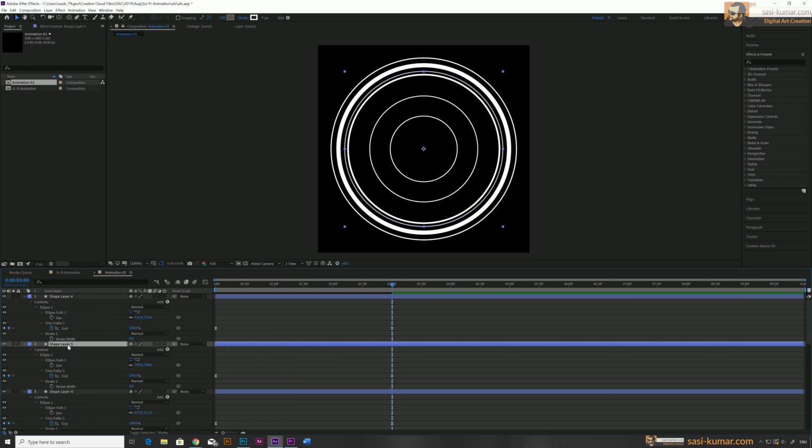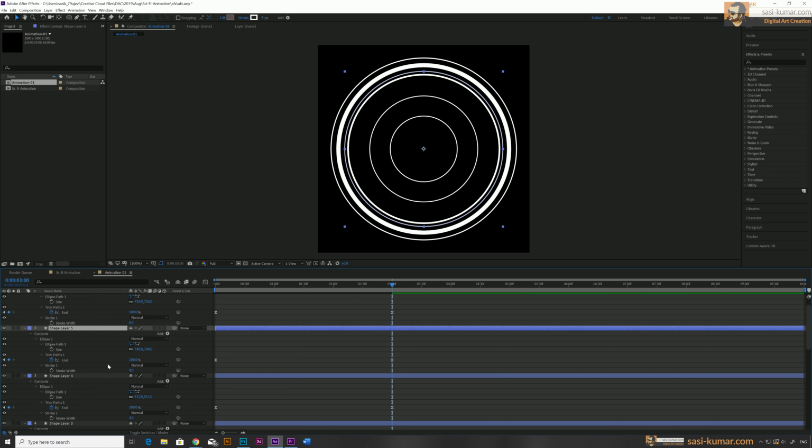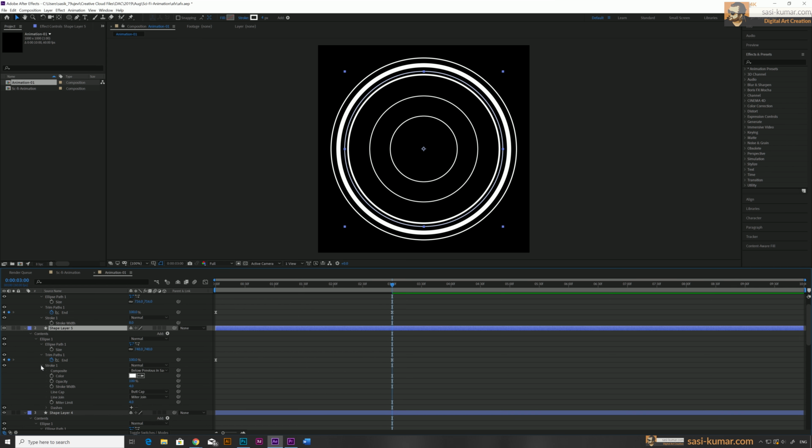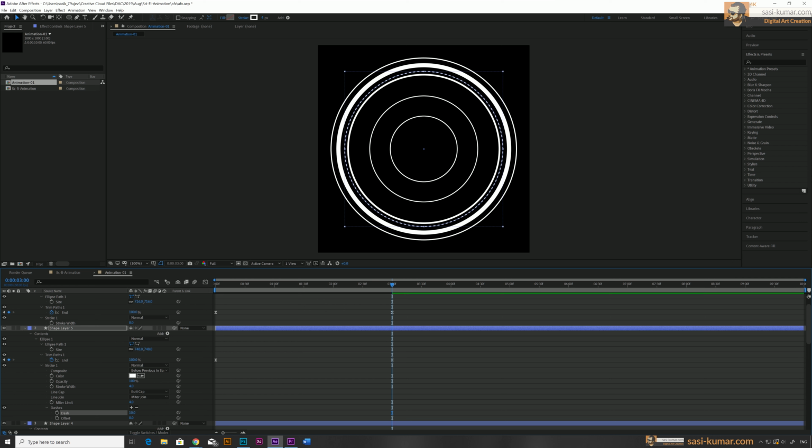Let's go back to this one, and this time I want to add dotted lines to the strokes. To do that, we open this stroke and you will see dashes in here, so let's add a dash, and let's leave it at 10, should be alright.